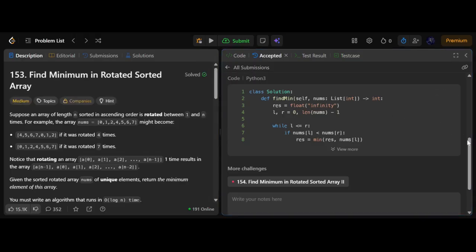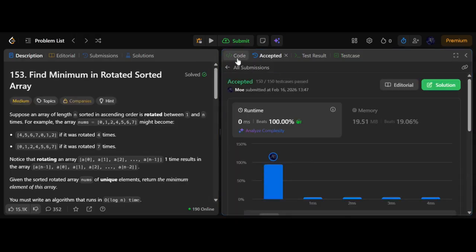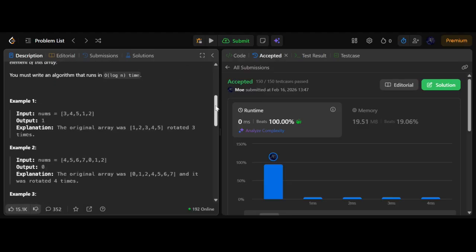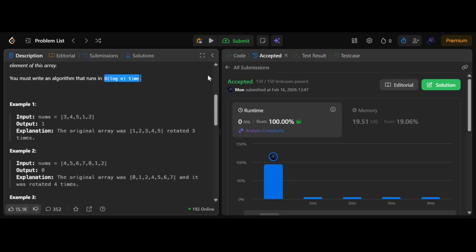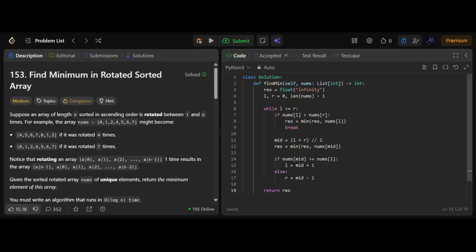And we can see that our solution is accepted and passes all 150 test cases. And we have quite an optimal solution, again, because we are employing binary search and it runs in big O of log n time. So that is the solution for this problem. If you've solved other binary search problems, you might have figured out that the intuition is fairly simple. The key part is really detecting which section we're in, whether we're in the left-hand section or the right-hand section, and then running binary search and finding the minimum value based on those criteria.